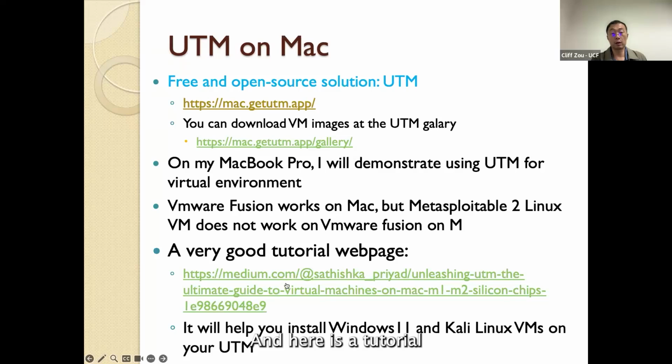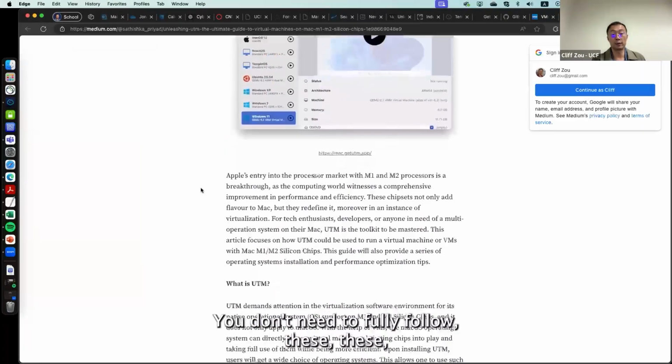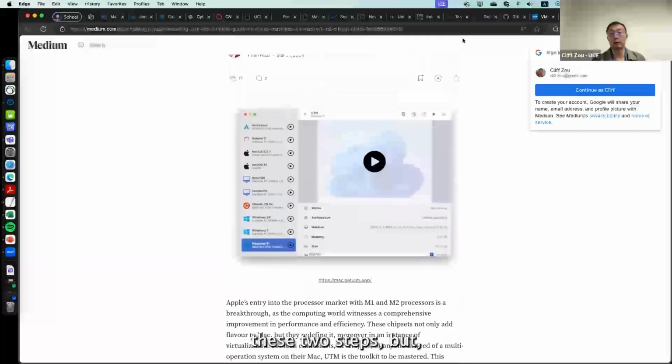And here is a tutorial to help you install a Windows 10 or Windows 11 virtual machine, and also a Kali Linux virtual machine, on your UTM. You don't need to fully follow these steps.